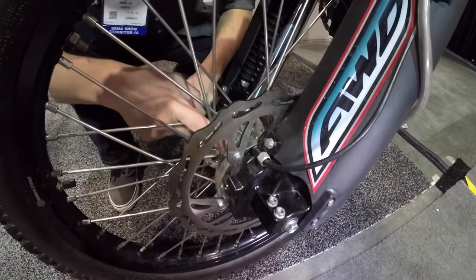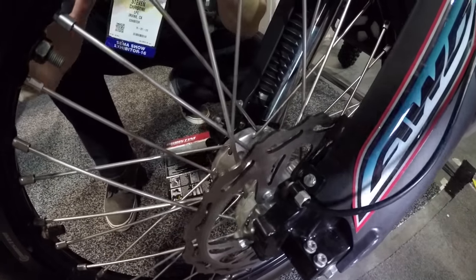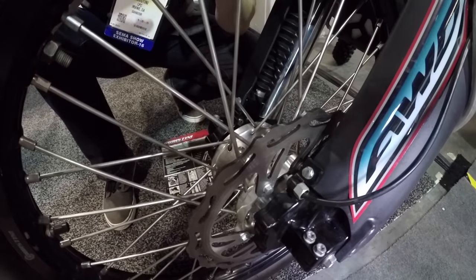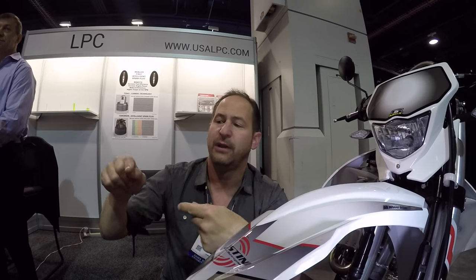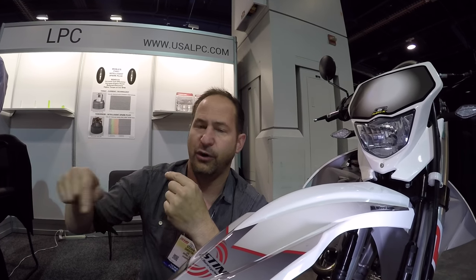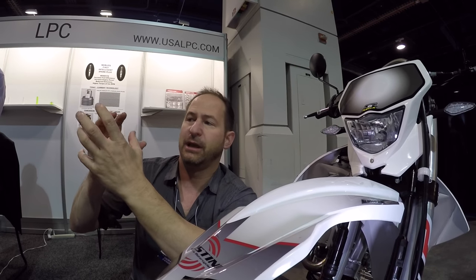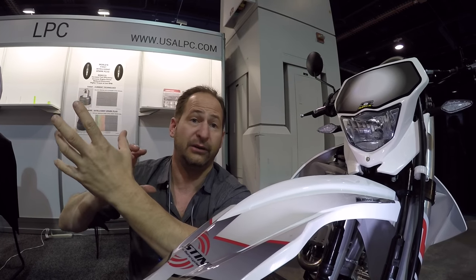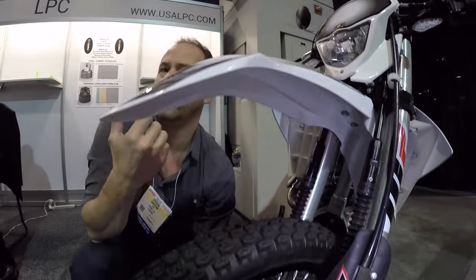Inside the axle clamps are one-way clutching mechanisms, and that's where we get back to the old-school rally car concept. The ratio we run is 65%, so if both wheels spin over the same surface, the drive shaft spins slower and the front wheel just freewheels — much like a bicycle coasting. But as soon as the rear slips, it engages the front. You climb the hill, and as soon as you regain traction, it releases automatically. It's very seamless.